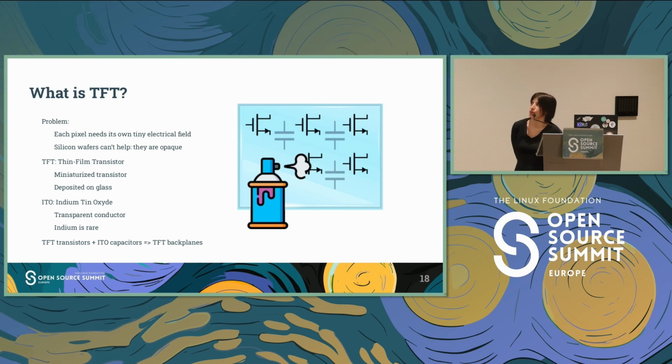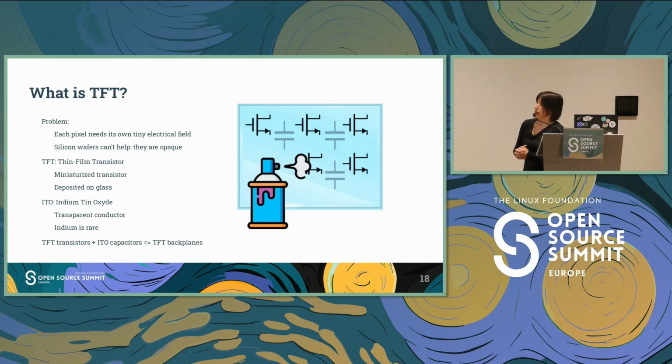So now what is TFT? Let's do the entire list. What is TFT? TFT answers the problem that you need to miniaturize your pixels. So you need each pixel to have a tiny electrical field in order to control your LCD. And silicon wafers don't help you because they are completely opaque, so light from the backlight cannot get through. So the solution here is to have a technology that can deposit transistors directly on glass. They're really tiny.